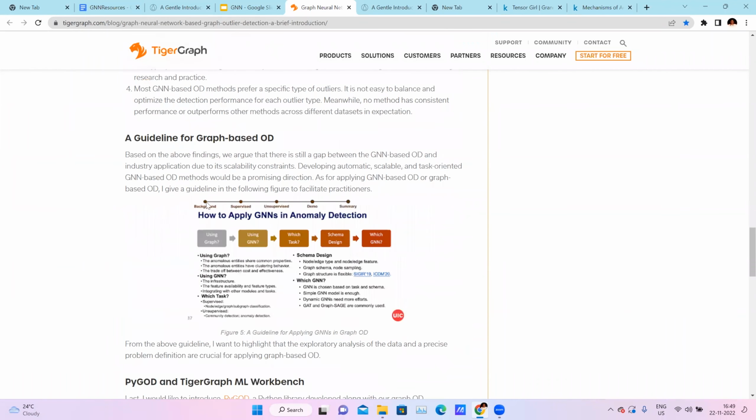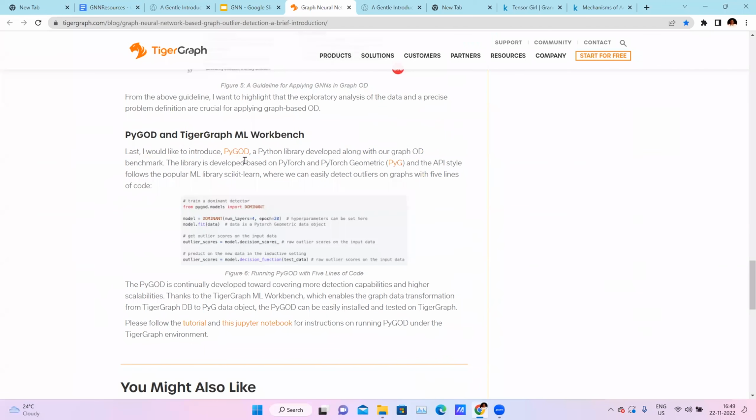There is also a library called PyGOD, which is developed based on PyTorch and PyTorch Geometric, and is integrated very well with the ML workbench of TigerGraph. With just 5 lines of code, you can detect anomalies, and the whole thing is very easy to implement.